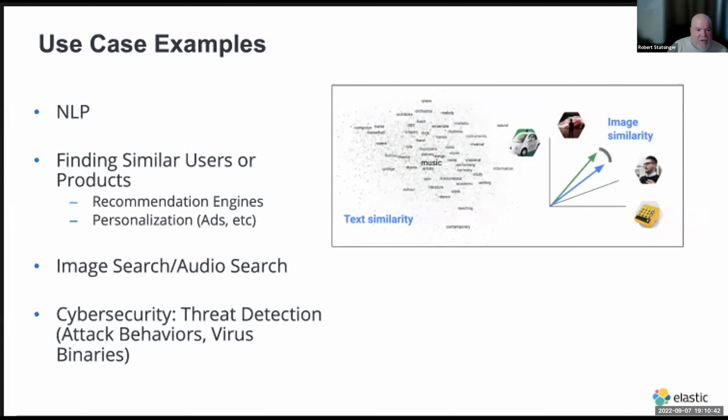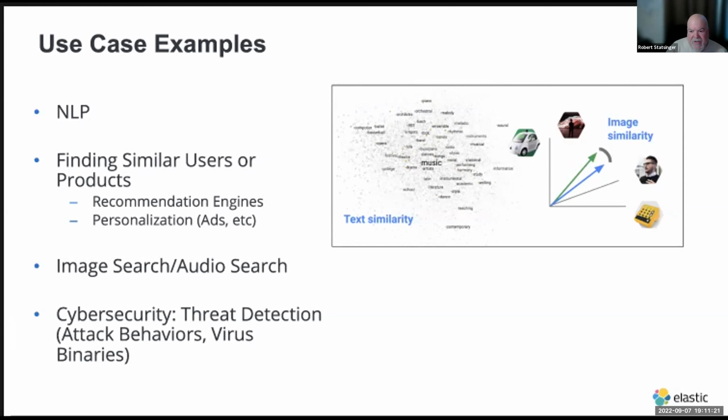So for e-commerce, it's used for things like recommendation engines and personalization. As I mentioned, image search and audio search in multimedia recommendation systems. And then there are also, as I said, some use cases in cybersecurity where data occurs naturally as vectors, and you can use vector search to make predictions about attacks, infer the presence of viruses and so forth, enabling cybersecurity to be a little less reactive and more proactive in defending your network perimeter.